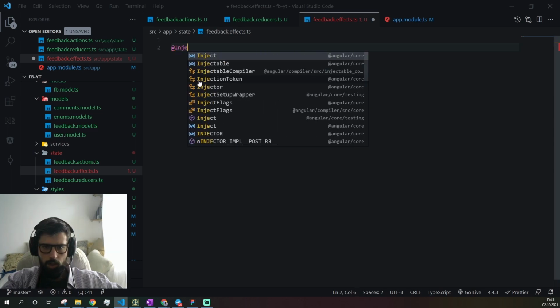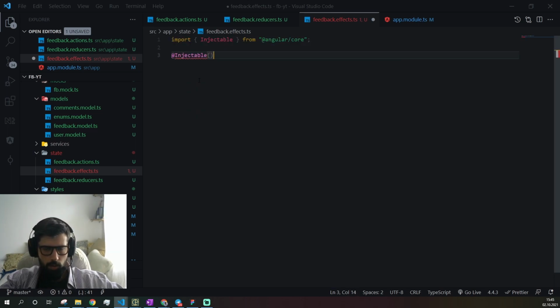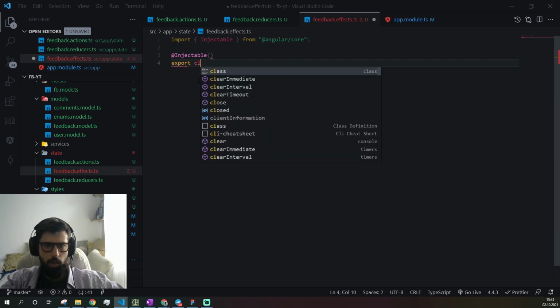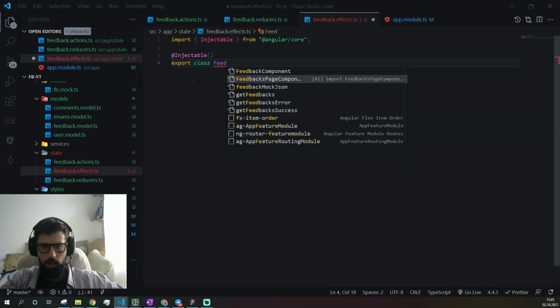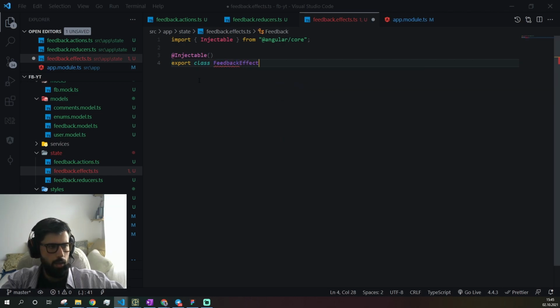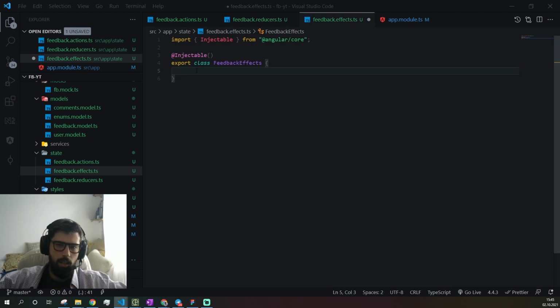Injectable means that we can decorate and inject our class, and effects basically is a class, feedback effects, and here we're gonna have all our kind of action interceptors. We're gonna try to catch some action and do our thing.